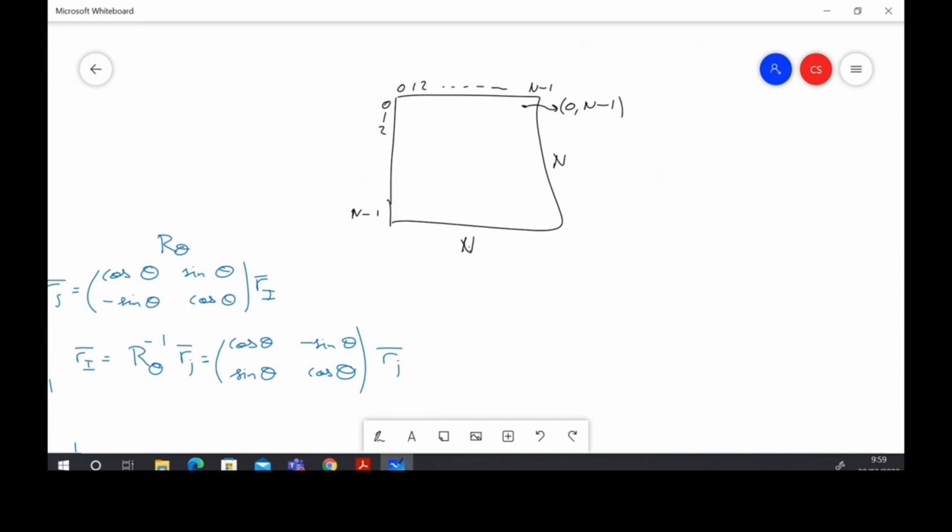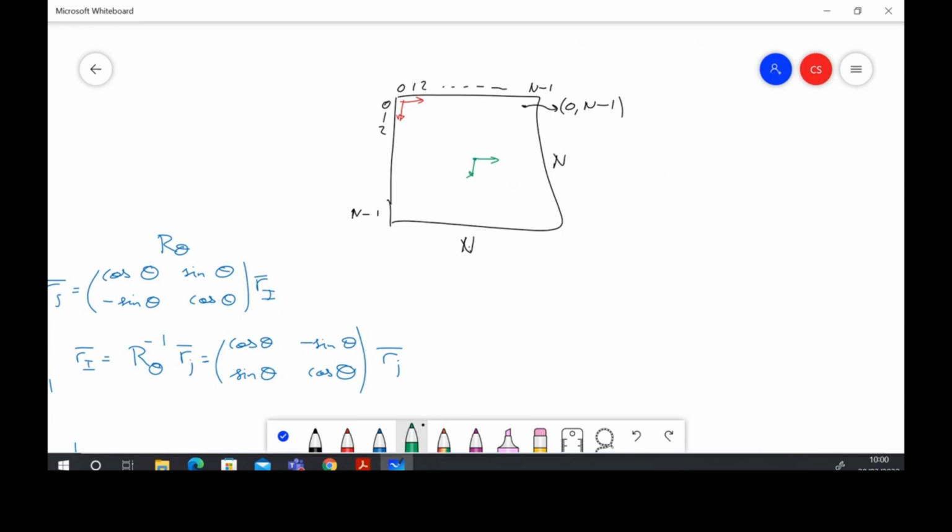Quickly, it is no, because if I do this rotation, I'm making that rotation with respect to the origin. So the origin is the 0, 0 point. This origin is here. I'm rotating this point with respect to this one, not with respect to that one. So I want to rotate with respect to the middle, or in general, to any arbitrary point.